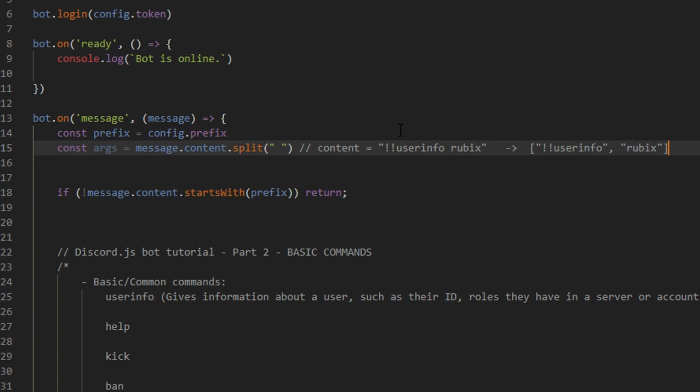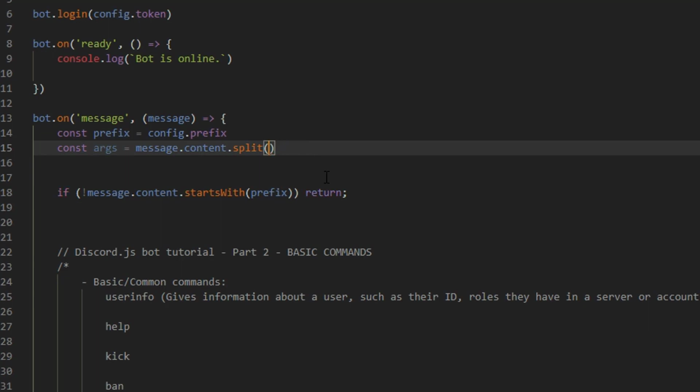But the problem is, if that had two spaces or a lot of spaces, it wouldn't do that. It would have tons of spaces here basically, and we don't want that. So instead of doing that, there's actually a fun way to do this.